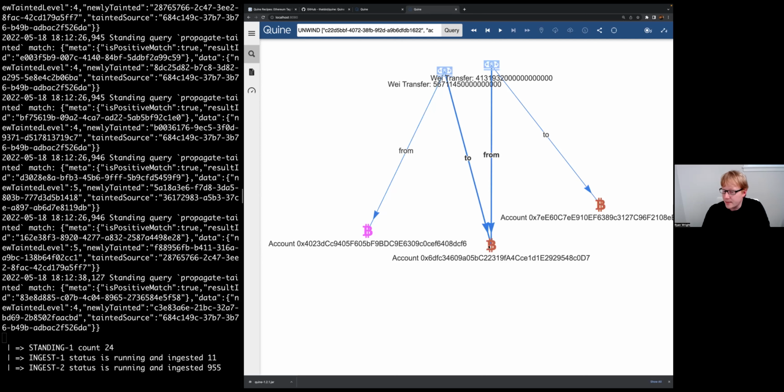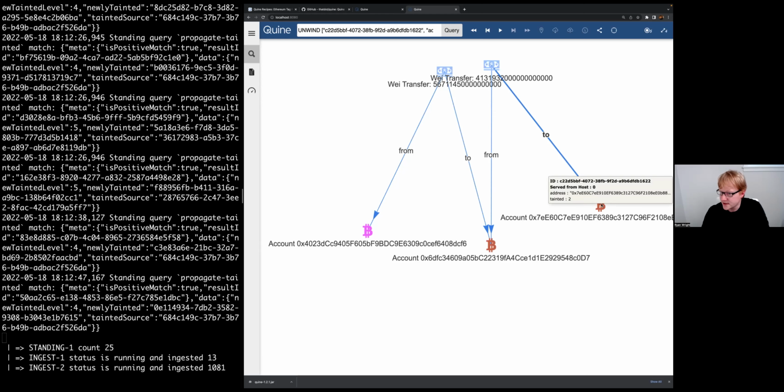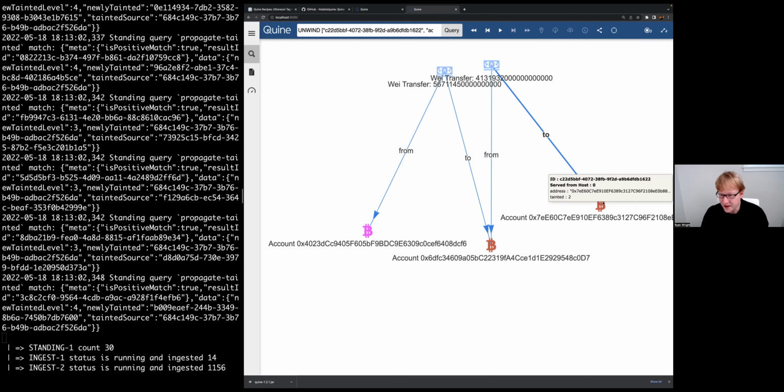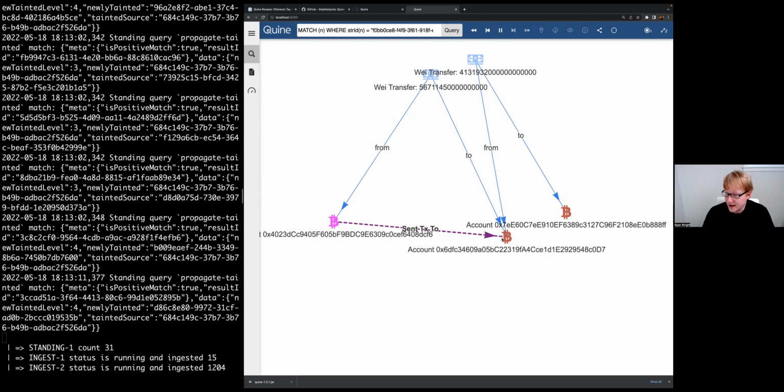The one that is tainted with 0 has a new property that says as much, tainted 0, and it's colored pink. Any account that received money from that account has a tainted value as well, and that tainted value counts how far away it is from the original account. So 1 for this first red account down here, 2 for this next red account. And if you look on the left-hand side, there's been some things flying by. There's some more. And what's flying by over there are every instance of an account receiving this tainted money from the first original account.